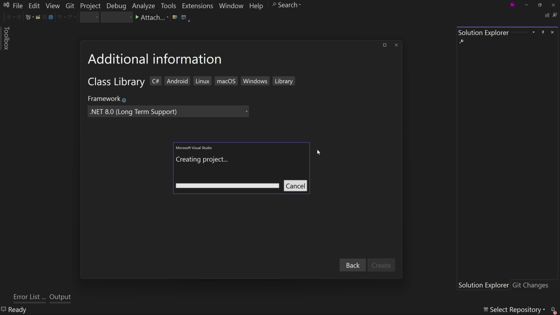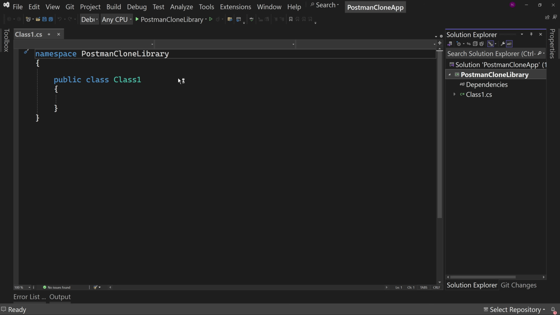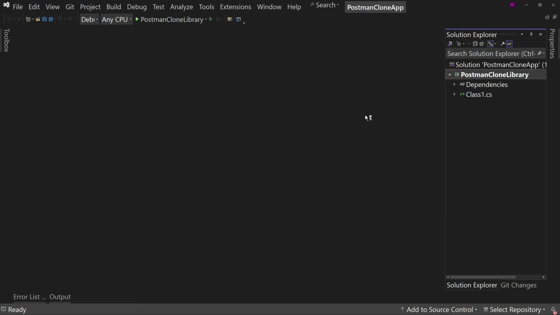And wait for the project to be done. And once it's done, we're going to create another project right away. So we're going to leave class 1. I'll wait to configure all these things until after we are done with our initial setup of our projects and also once we've added to Git and GitHub.